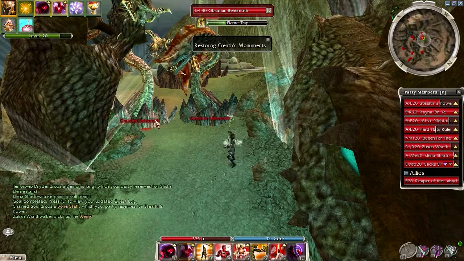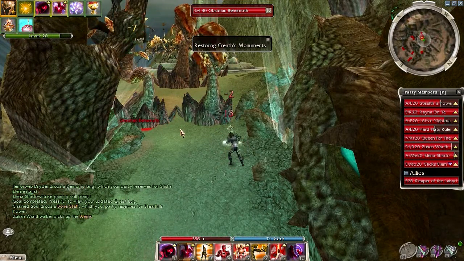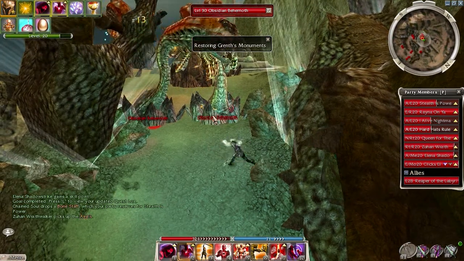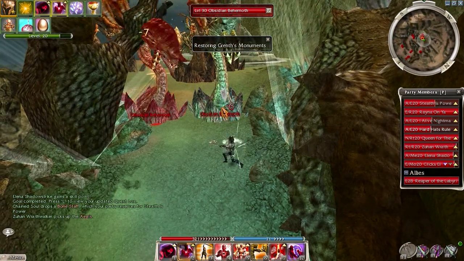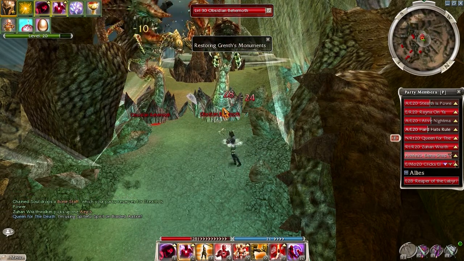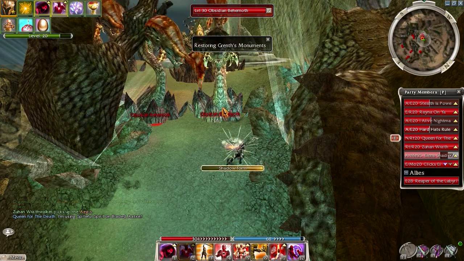Okay, so this section I put in regular speed. What you want to do is, if two behemoths are close by, you switch targets between both of them and try to watch out for the cycle in which they use Healing Spring, and try to interrupt that.